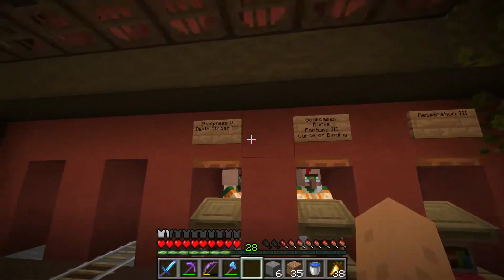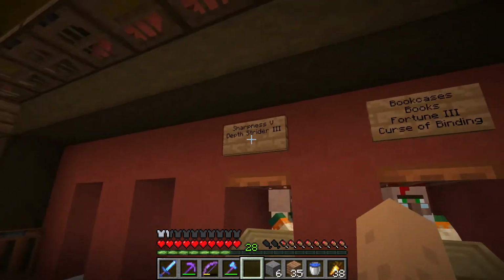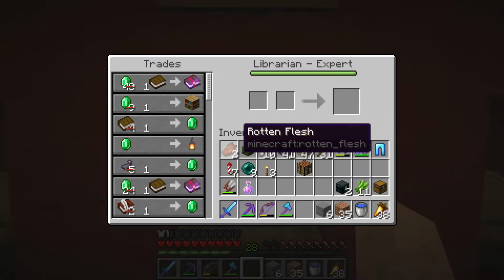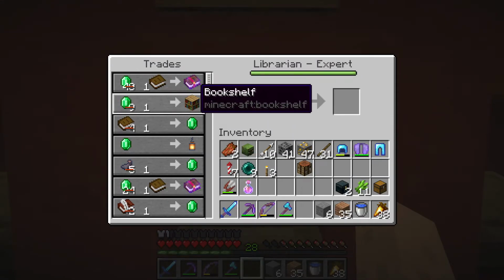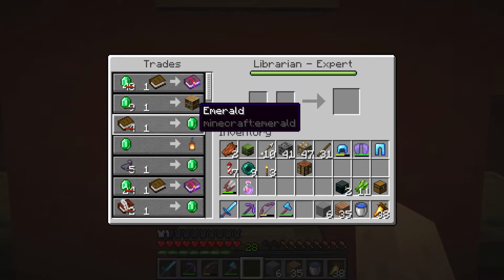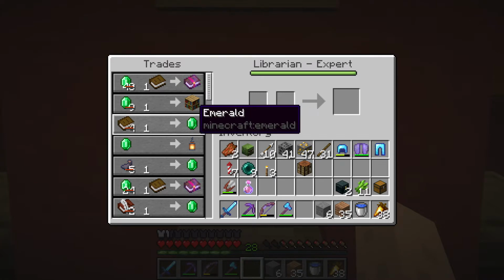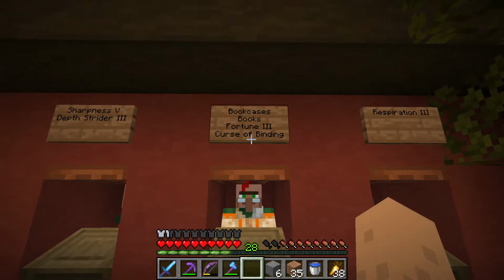And I've been trading with villagers, look at this. We have Sharpness 5 and Depth Strider 3, which we're going to use today. We have books and bookcases. So this guy I've converted and deconverted until he sells these for one emerald, and he buys the books for one emerald each. So if we buy one of these, we can break it, get three books, and get three emeralds back. So we'll make a profit of two. Yes, yes. He also has Fortune 3 and Curse of Binding.